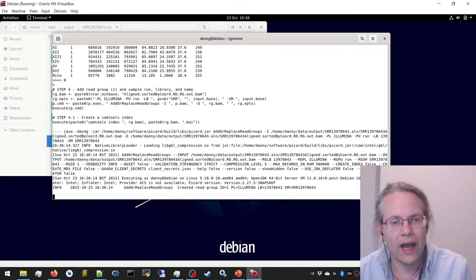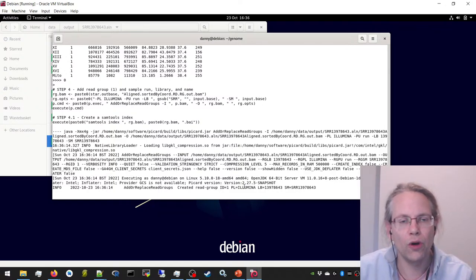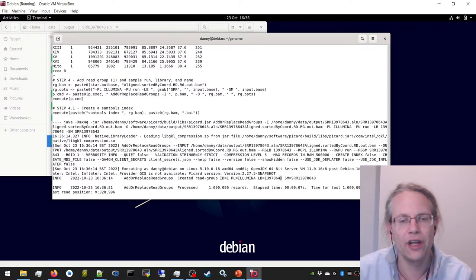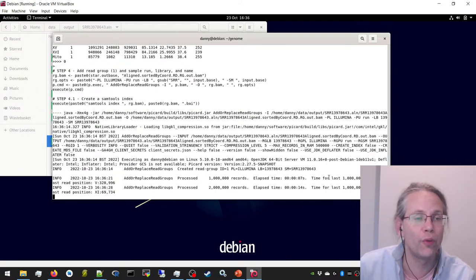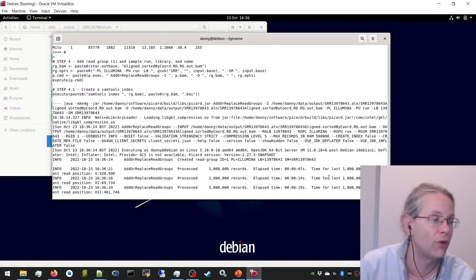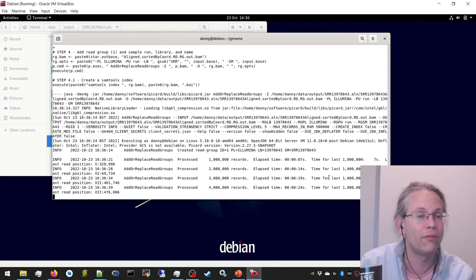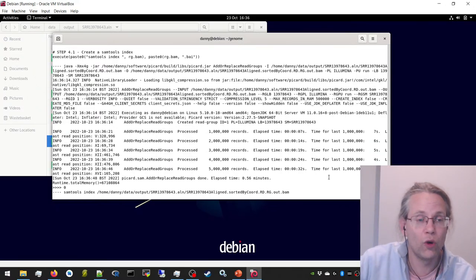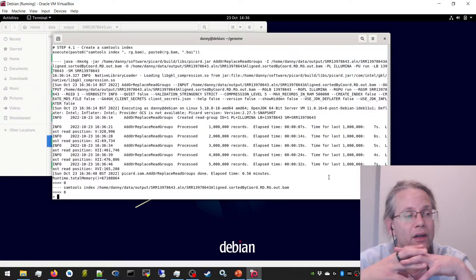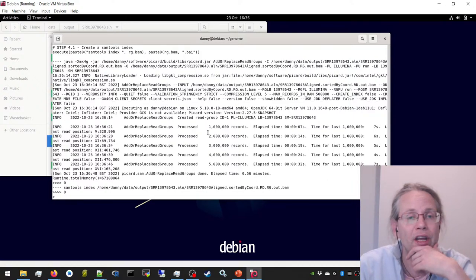All right, so it will just add this information. So it will say ID is 1, PL is Illumina, library is this name, and SM, so the sample name is this. So it will just add this to the BAM file so that if you would have multiple BAM files from the same individual, you could add the same information. And then later on, when you do SNP calling, for example, it recognizes that, oh, these two BAM files contain the same sample. So when I do SNP calling, I need to look at the reads from both of the files. But in this case, every file is one sample, so it doesn't really matter in this case. But we do need to add the information. We need to tell the downstream tools that it is made by Illumina.